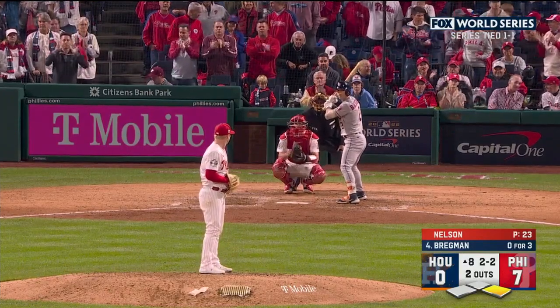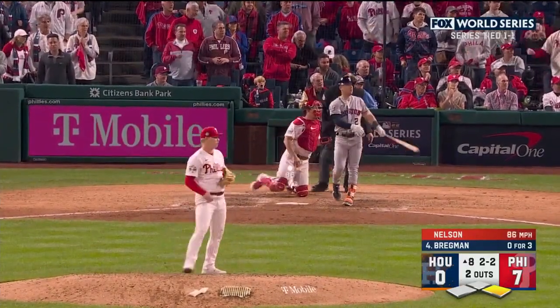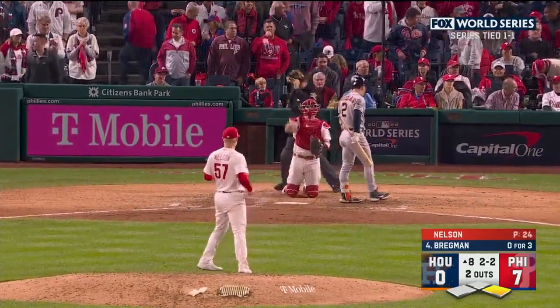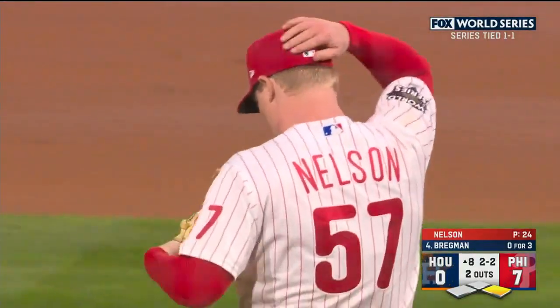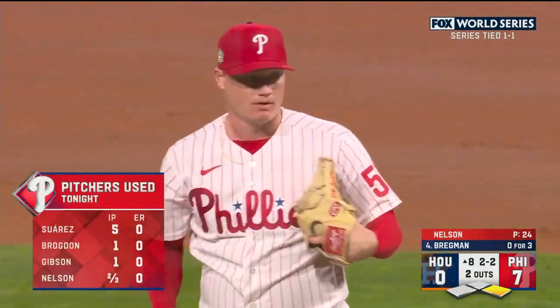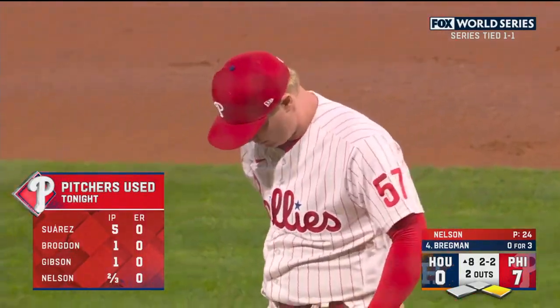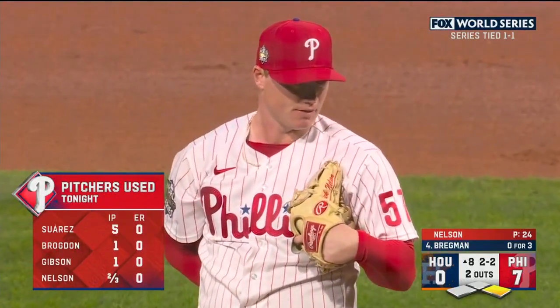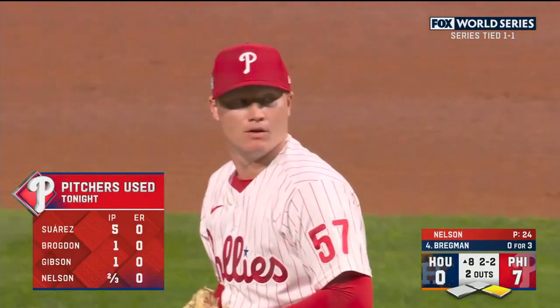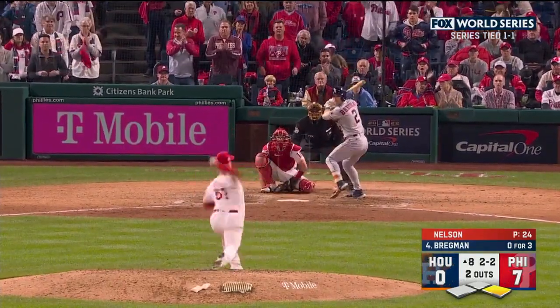And Suarez got a pop-up that ultimately changed the dynamics once they scored 3 in the bottom half of the 5th. Yeah, it was 4-0. Altuve was at the plate. And Andrew Bellotti was warming, which would lead you to believe he was up for the top of the order, but Bob Thompson sat him down, let Suarez go after Altuve, and he promptly got him, sawing him off. And in position to win this game.